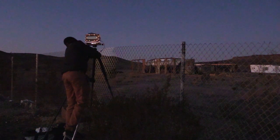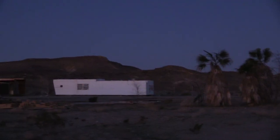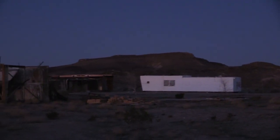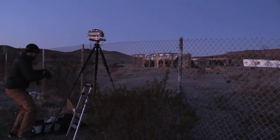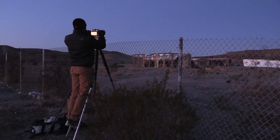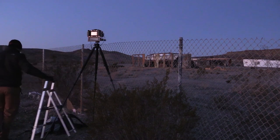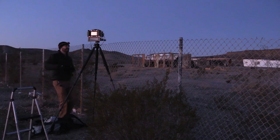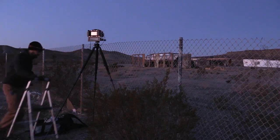So with this early dawn light, I'm going for that real blue, cool tones you get in the morning, which would have kind of a cool mood to it. Get the feeling there's gonna be a little bit of hustle this morning. God, I'm feeling really good about this dawn light. I think yesterday just wasn't quite the right lighting. Don't know why I moved my step stool.